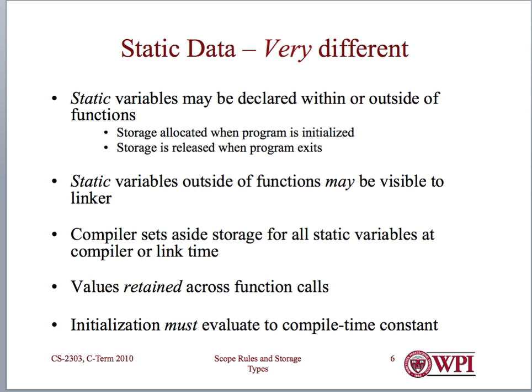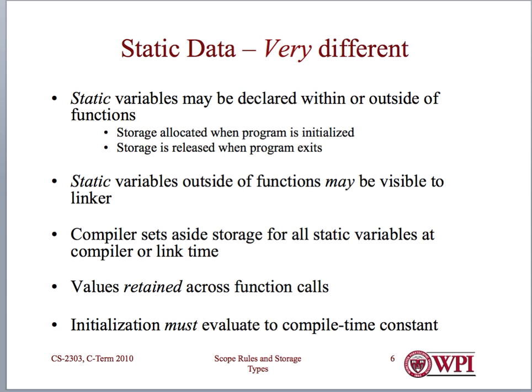So it has a little bit longer lifetime than just a function body or a loop body or an if test body or whatever. And static variables that are declared outside of functions may be visible to the linker, which means they could actually be transferred between your C files. So we'll see how to do that in a minute. So the storage for these is set aside at compiler or link time, but of course the allocation won't happen until we actually run the program, because you may compile and link on one system and run somewhere else, for example.